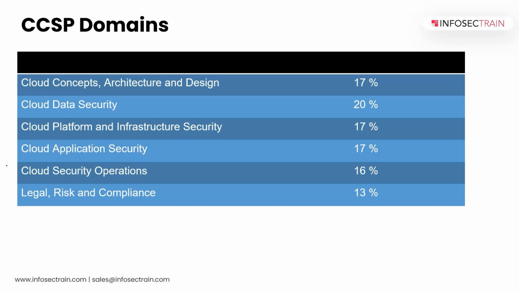Domain 4 is all about your cloud application. Maybe you are going to develop something, or maybe you have already migrated some applications, and you have developers who release code every month. So how will you use all these best practices in the cloud? And how are you going to maintain your API security as well?